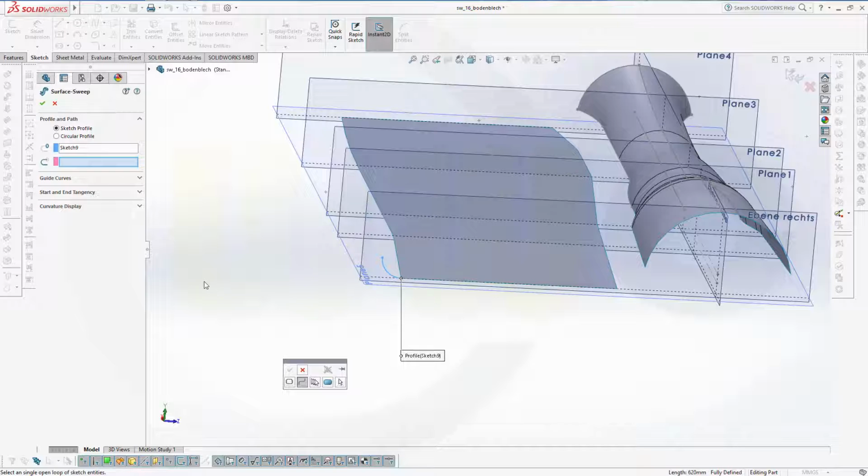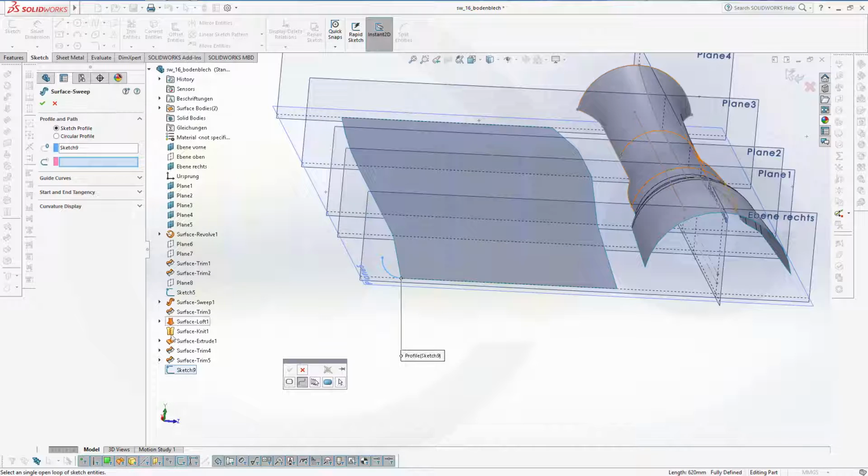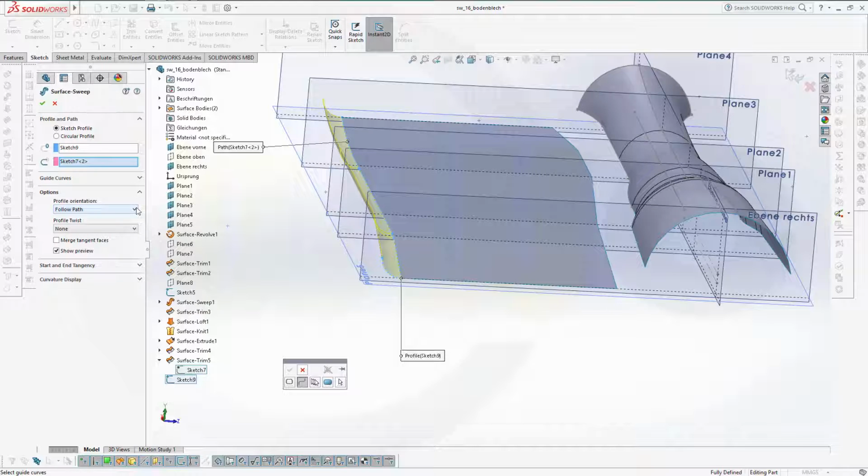Nice. So I will go for the sketch, and the sketch was this one. Yeah. And no guide curves, options, follow path, no, let it keep normal constant, and confirm.